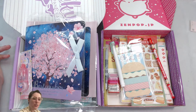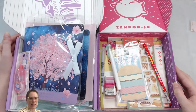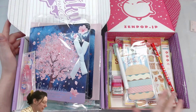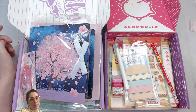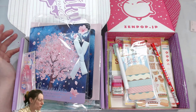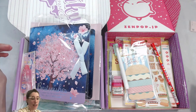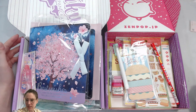I'm going to use all this, but you know what I mean? It does get pricey to have two stationery boxes going at the same time, and it can generate a lot of waste. Generally, if I get products that I don't like, I give them to someone else. I pass them on to Kabocha, or I give them to a family member, or to Joseph, or I put them in little libraries so they don't ever go in the trash. I try to find somebody who will use them so they're not being wasted.